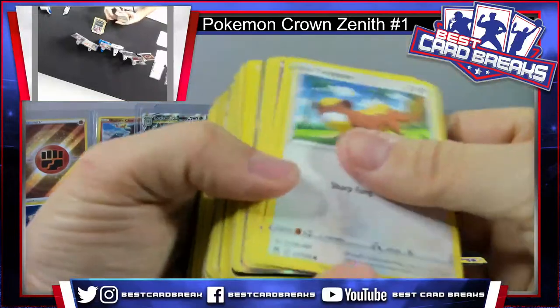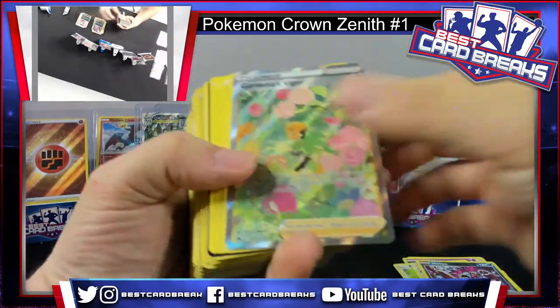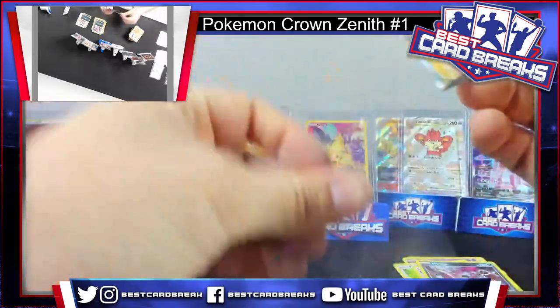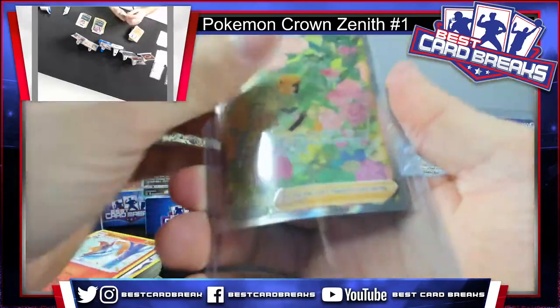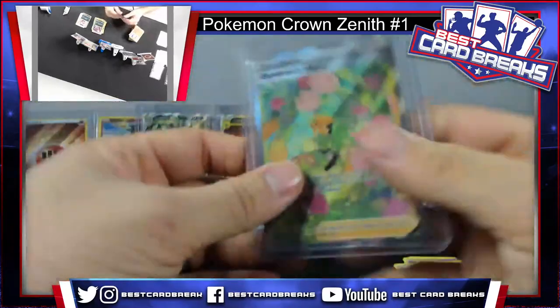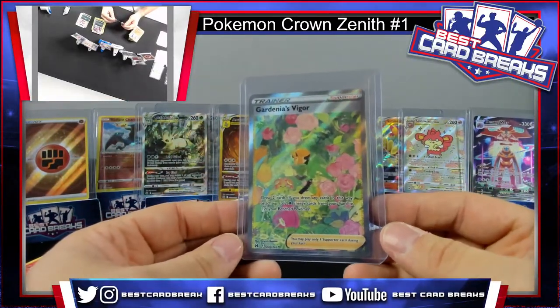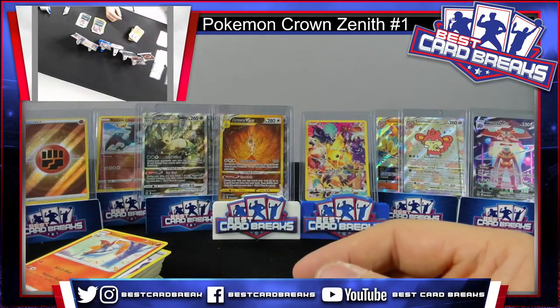Last one. Uh-oh, what do we got here? Is this a full art trainer? It is. Gardenia's Vigor for our trainer spot. Nick and Zano, trainer. So the trainer doesn't shine as much as it does. There's still a bunch of full art trainers, but they don't come as often. Nice hit, Nick, on the trainer. A little trainer love.